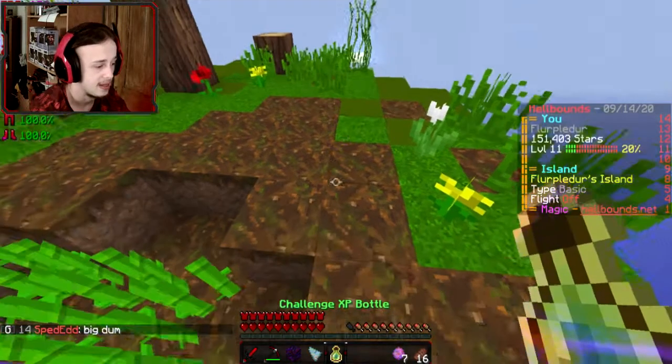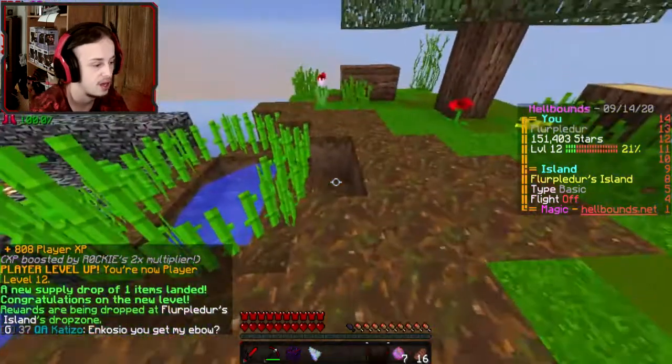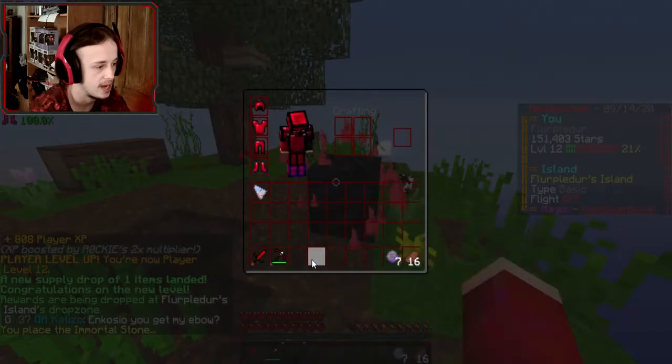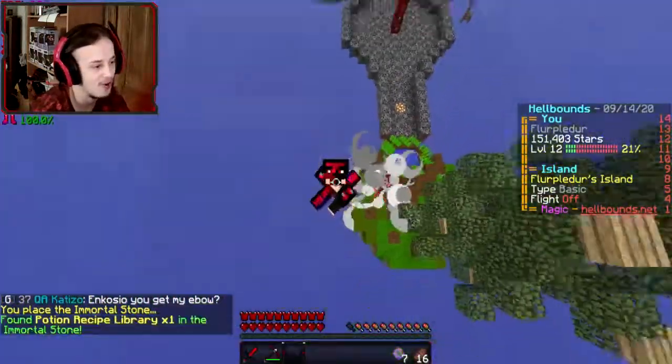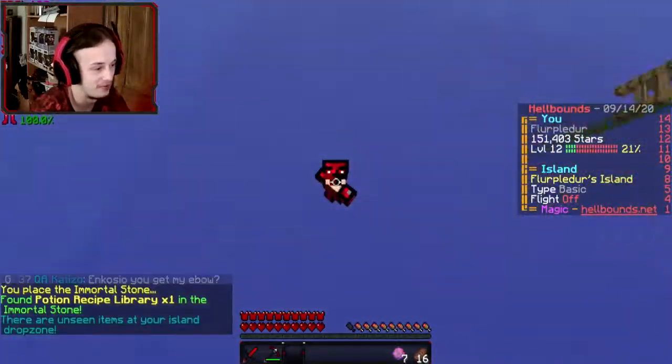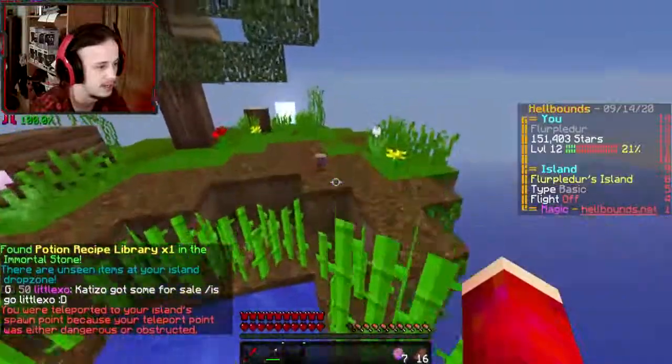Challenge XP, okay. And I got 800. Love to see it. Let's open the immortal stone and see what it gives me. Oh yeah, that's right. I forgot the OG immortal stone. Yes, it's so beautiful. It's so beautiful, guys. Oh, well, I'm down here now. What did I get?